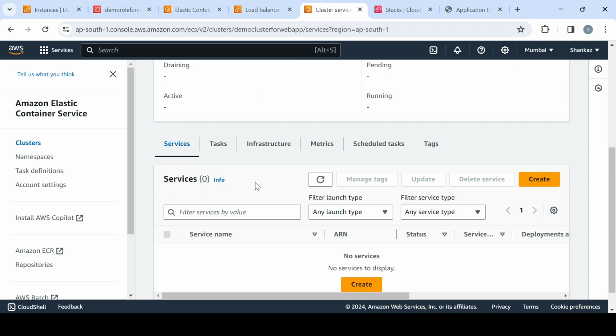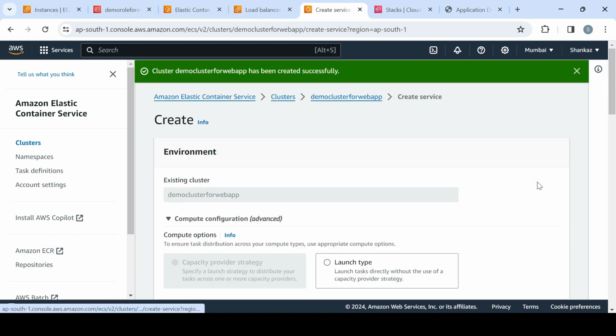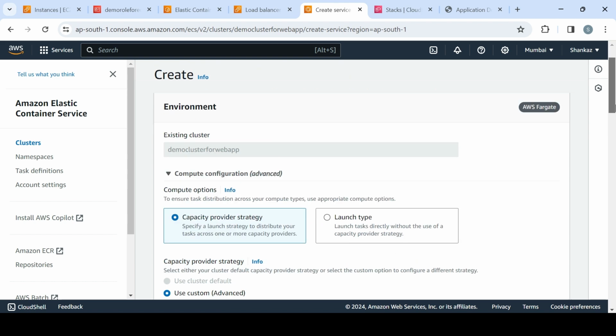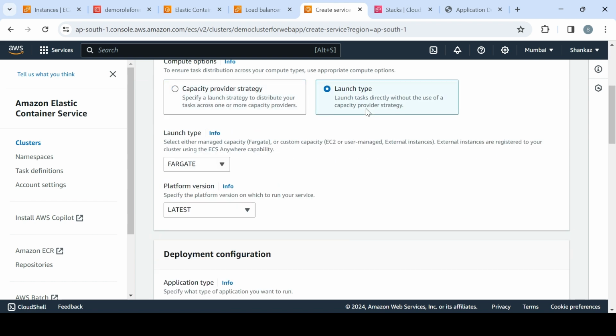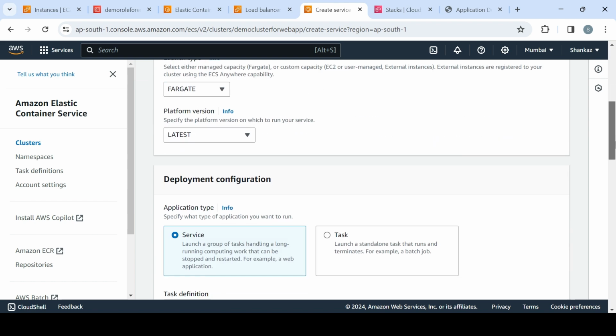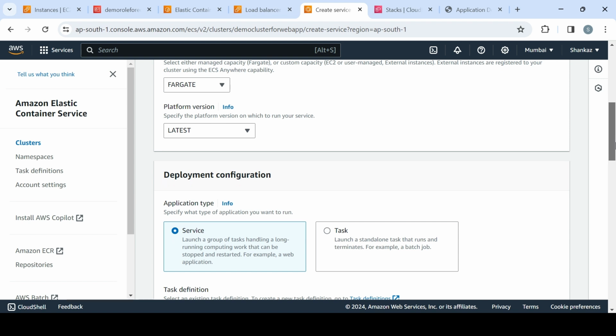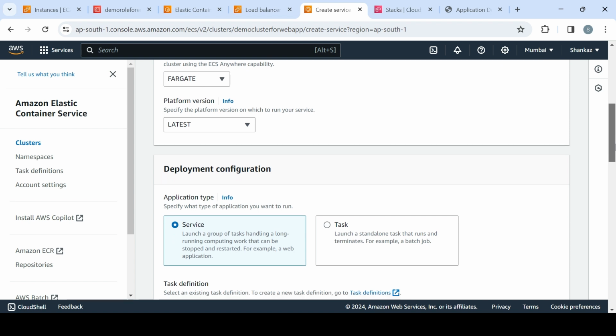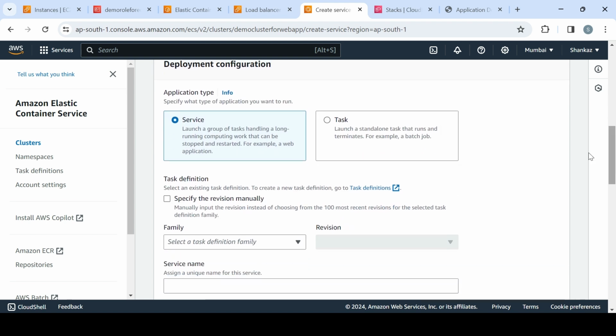And now, the important and last thing you should be aware of is to create a service to allow us to deploy the app using whatever configuration we have done in the task definition. And the task definition is fetching the Docker image from the ECR repository. We have configured it earlier, right? So we'll choose application type service, family what we have created, task definition family.